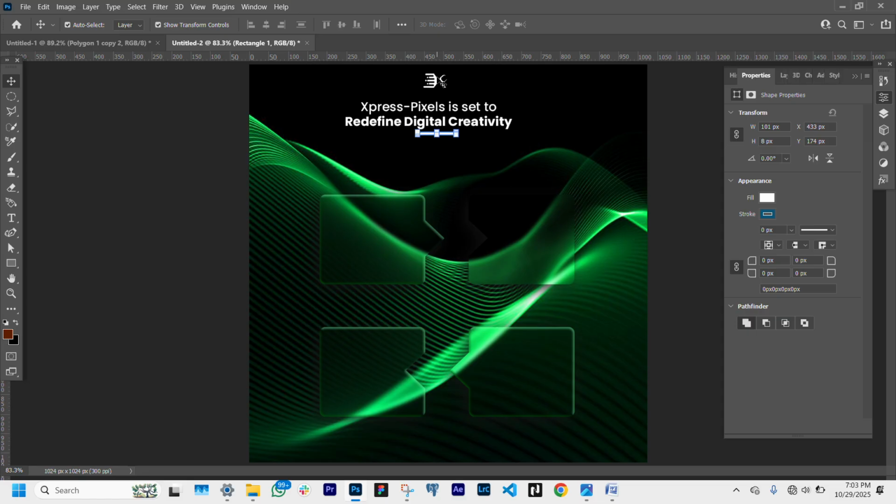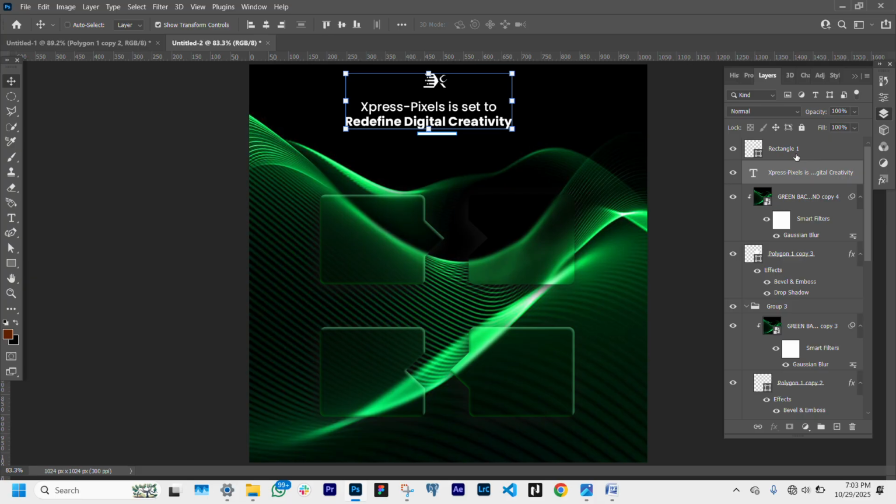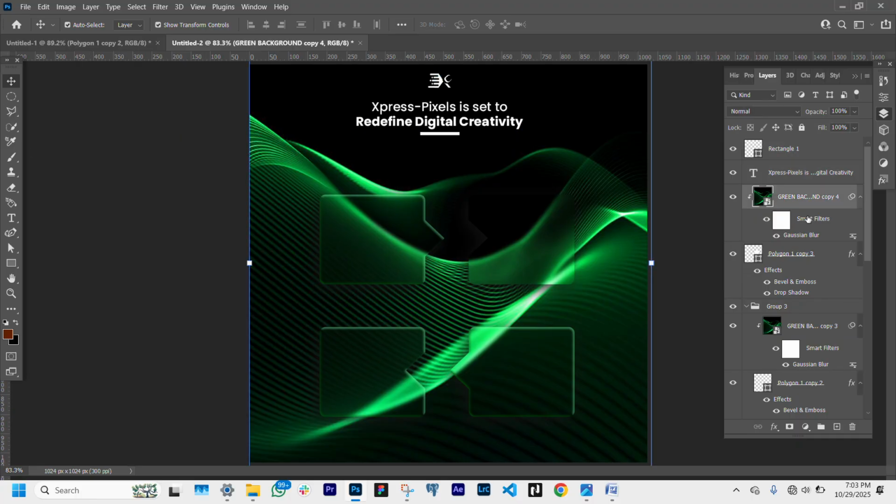So I'm just going to select this. This is my logo, and then I'll select my text, and then I'll select that small rectangle I just drew. So I'm just going to take it this way, make sure that it's aligned. Okay, I'll just bring that to the center. Now I can see this guy is not showing, so I'll just click on it. I'll close the eyes and I'll open the eyes. Okay, so that's showing now.